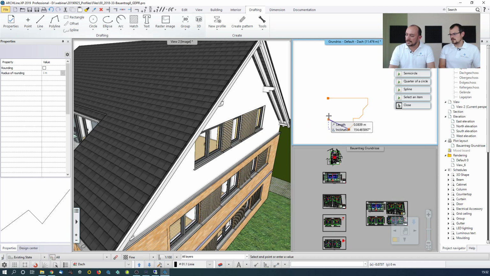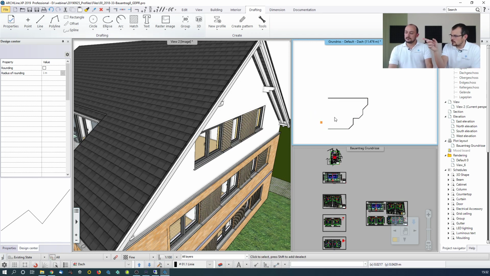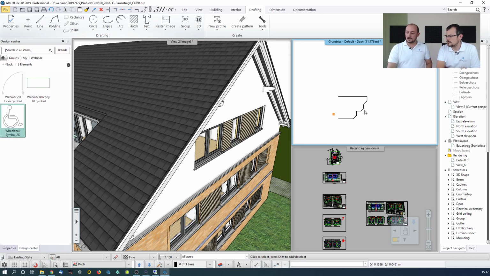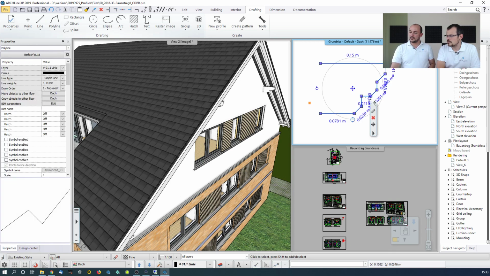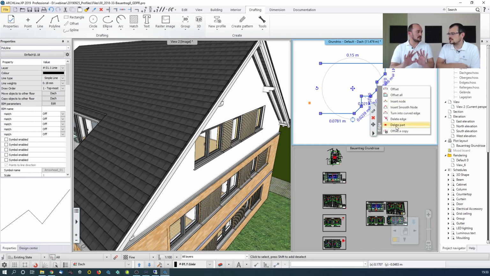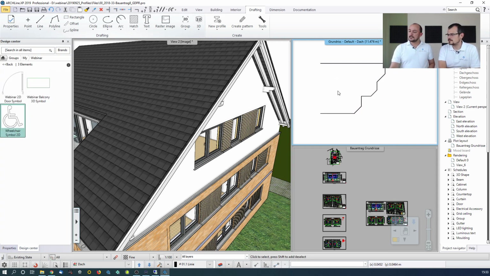This should be good. Can we have a curve in it? Yeah, we could. I can turn any of these parts into a curvy part by removing and changing the shape. This is all the same set of commands that you can use anywhere else. So this is what I would like to see here.